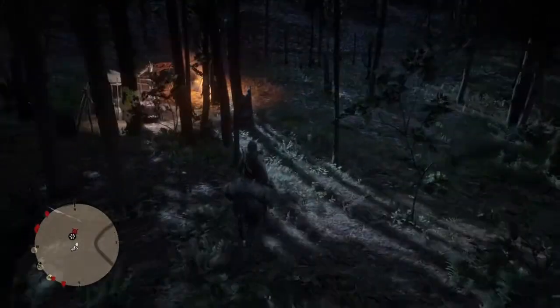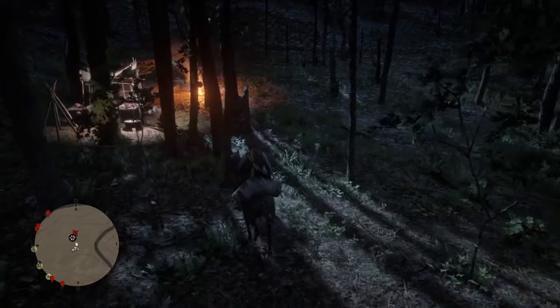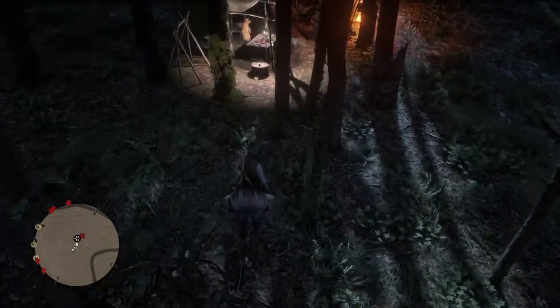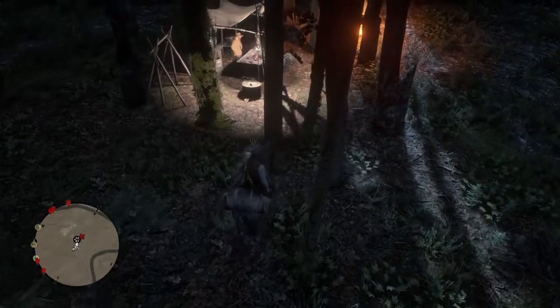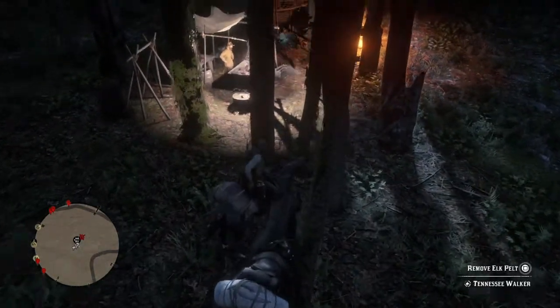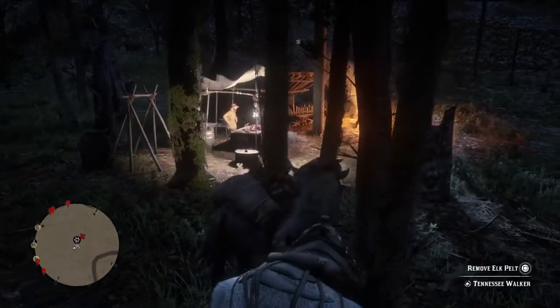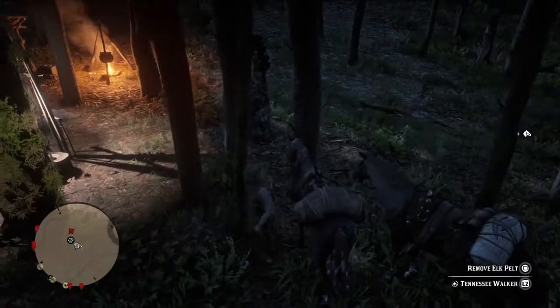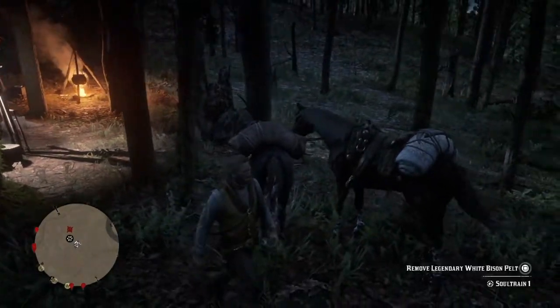So now we're gonna head over to the trapper and I'm gonna show you how much you actually get for this animal. And it's actually pretty funny, because the pelt itself pays for the trinket. So let's say the pelt is, well, I'm gonna show you exactly how much the pelt is. The pelt, I think, is like $32 when you sell it.